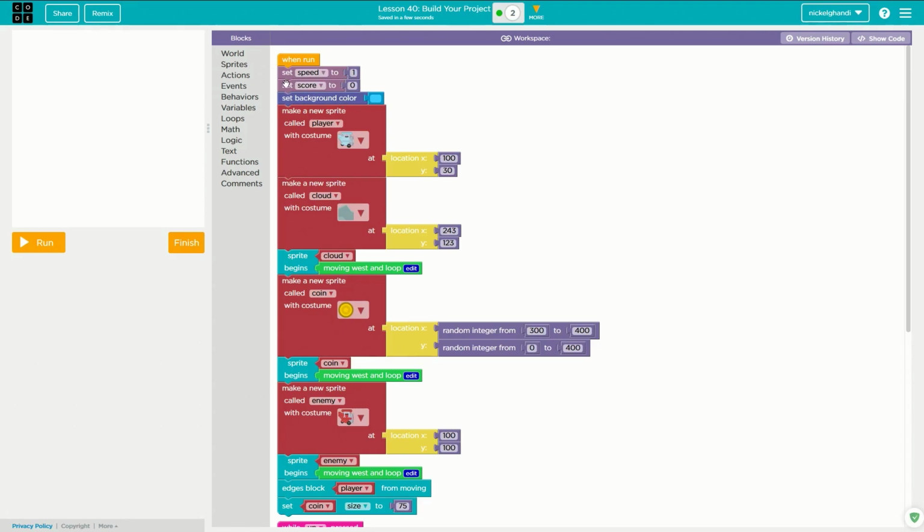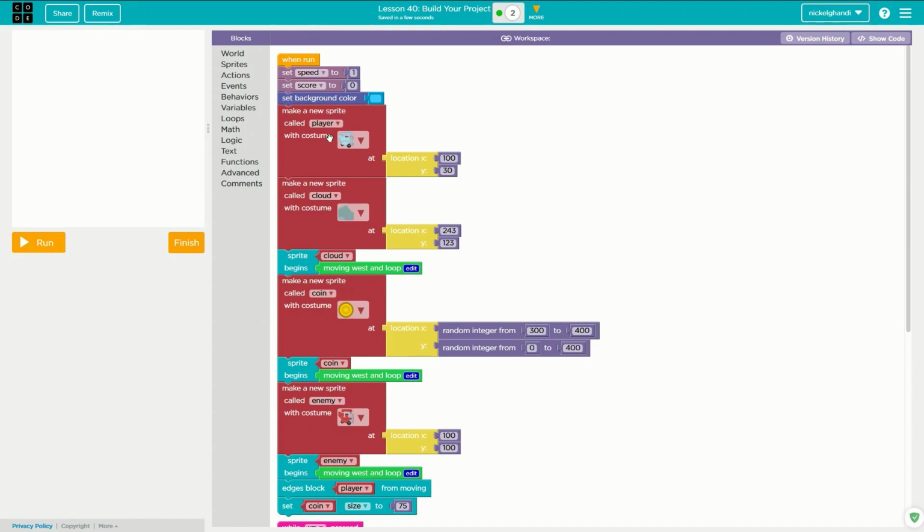So the first couple things you need to do, you need to determine how fast you want your sprite to move, which you can just do by bringing in a variable and choosing set speed, and you can rename it to speed so that you'll know when you use it later that it is speed, and you want to set that to 1. Set score to 0 because you don't want to start with a score unless you want to employ some sort of handicap, but we're not going to do that at this level. And then set background color. I just made it sky blue so that it is like the sky.